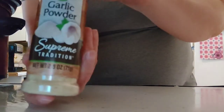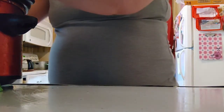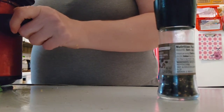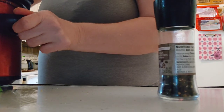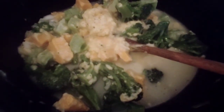sides of the crock pot. Bouillon cubes are a good thing to have as a pantry staple. I buy mine bulk. Now I'm going to add a couple teaspoons of garlic powder. And a couple teaspoons of fresh black cracked pepper. I already added 2 cans of water. This will ensure that the cheese will melt thoroughly.